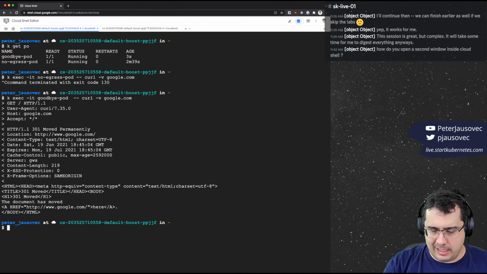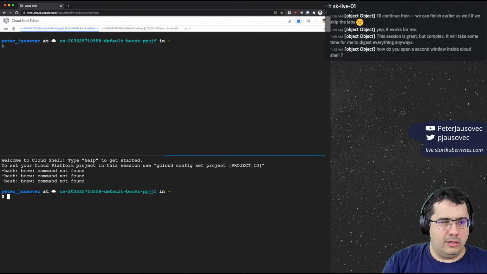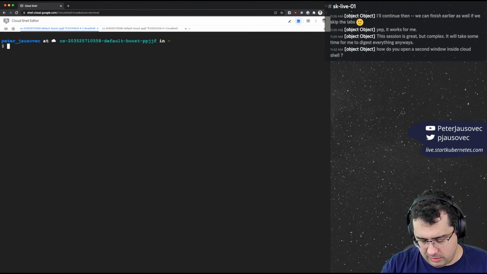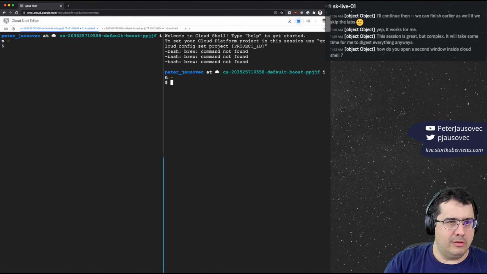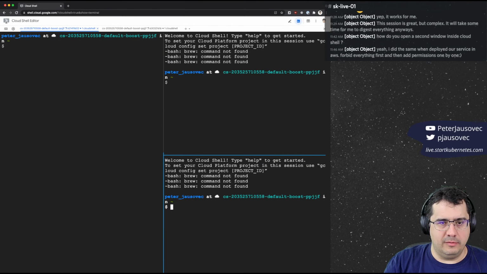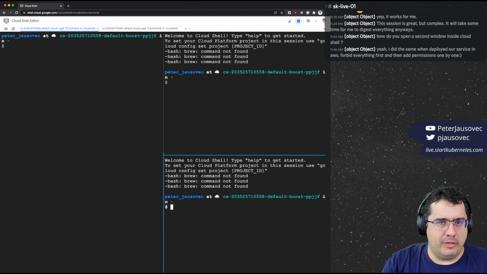Second window inside a Cloud Shell? I'm using Tmux. I think Tmux runs by default here, but I have my own configuration. For me, the prefix is Control-A, because my Caps Lock is actually Control, whatever your control combination is.